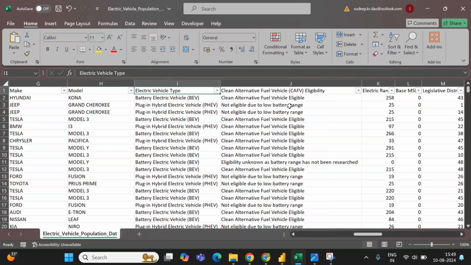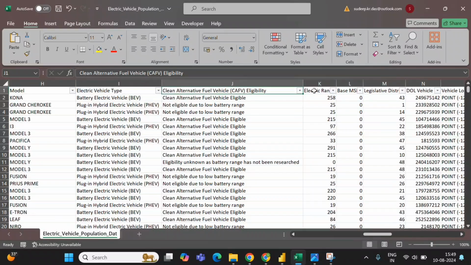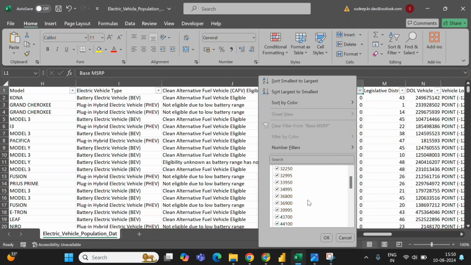Next we have clean alternative fuel vehicle or CAFV eligibility. This is the main differentiating criterion. First we have clean alternative fuel vehicle eligible, then eligibility unknown, and finally not eligible due to low battery range. Next we have the electric range, followed by base MSRP, where we have some values.